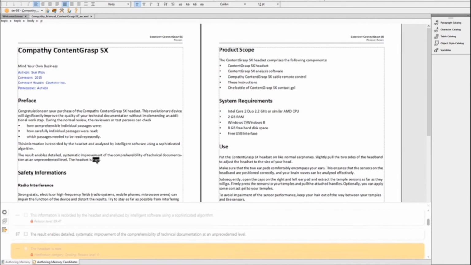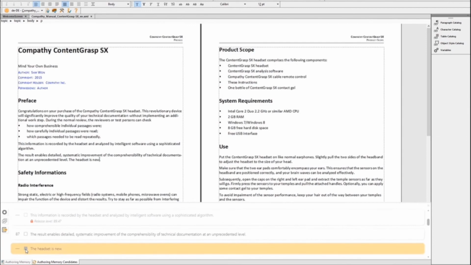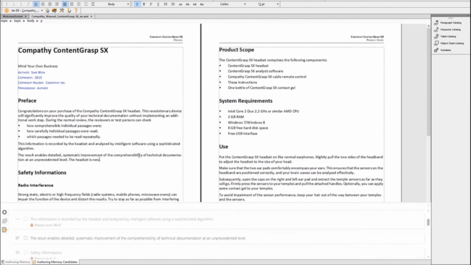And so Congree only provides sentences that have a sufficient quality. If this is the case, the sentence can be proposed, and if it's getting approved, then it will be added to the authoring memory database and will be available for all users. So that's what I wanted to show very much in brief about the Congree authoring memory functionality, a very useful function.